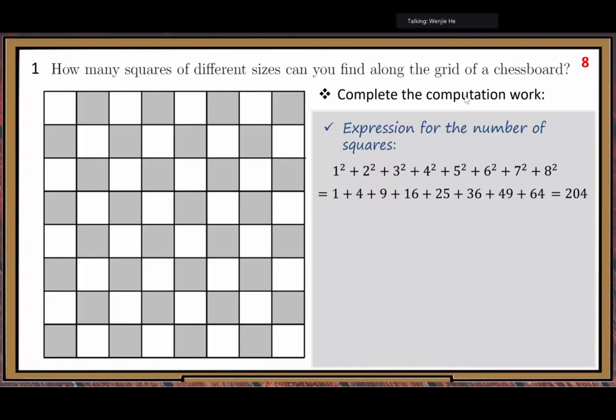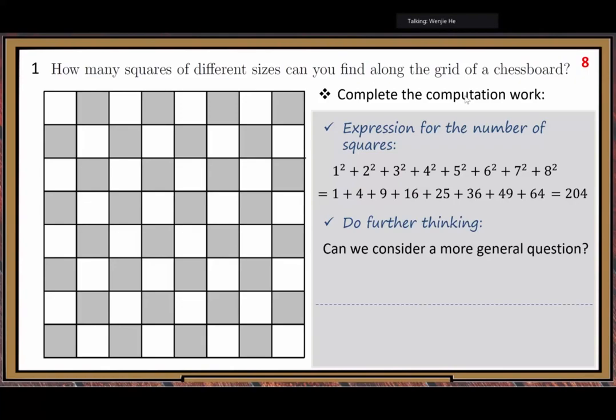Too much time, tedious work, not efficient. So we want to apply the summation formula in this situation.